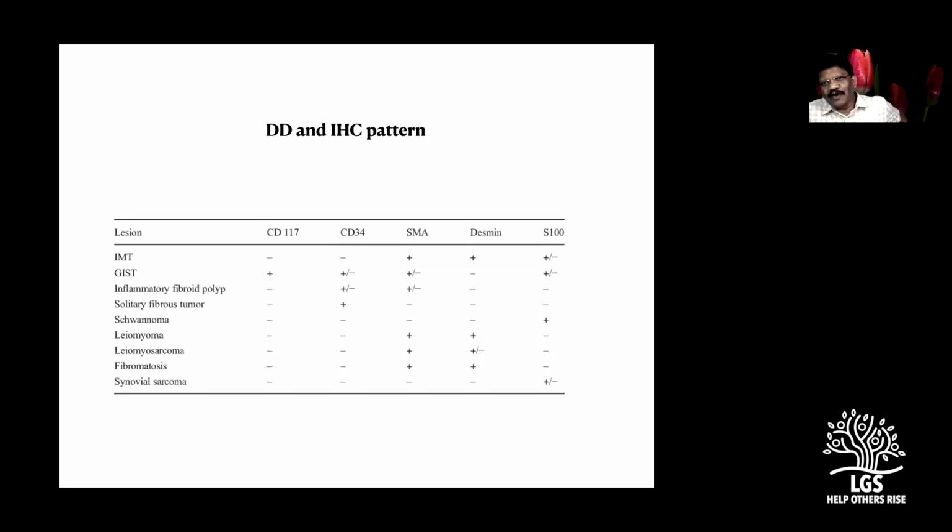But what would you do now? At this time, I think we will think of proper imaging. We will repeat the imaging. We will do a repeat core biopsy from the lesion, and we may consider EUS or spyglass or some other thing so we can actually visualize the bile duct. There are facilities available to visualize the entire bile duct. So we will not miss anything in the imaging or in the workup. I think in 2020, it is easy to manage this case, but it happened 10, 11 years ago. That is what the issue was.